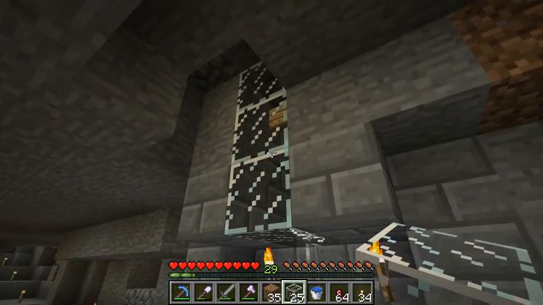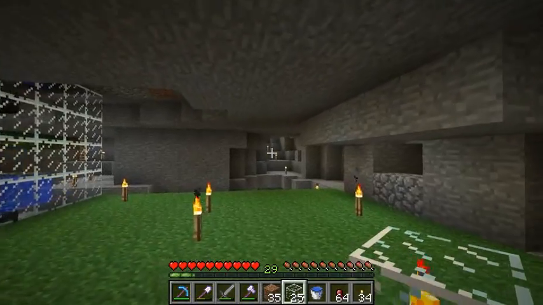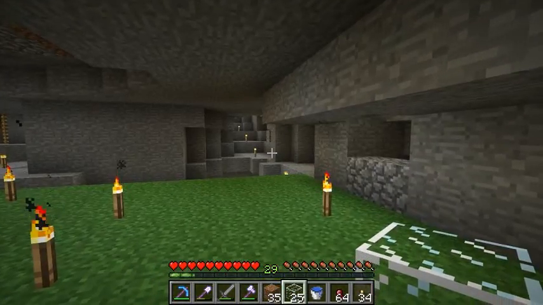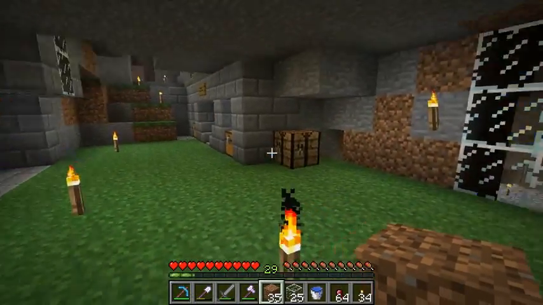So they always take 15 blocks fall damage. That's being carefully controlled, so I don't have to use a stone sword to kill them anymore. I can use my fists. It's regulated properly.